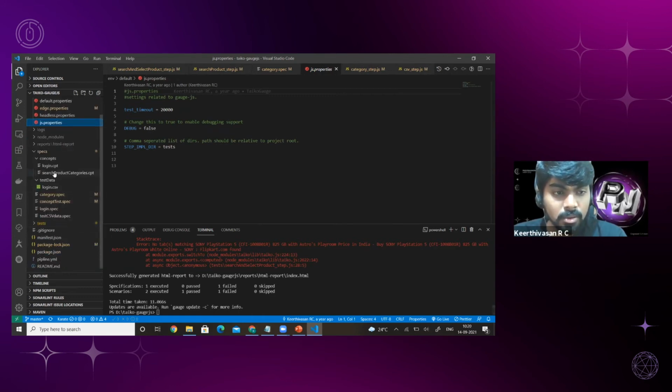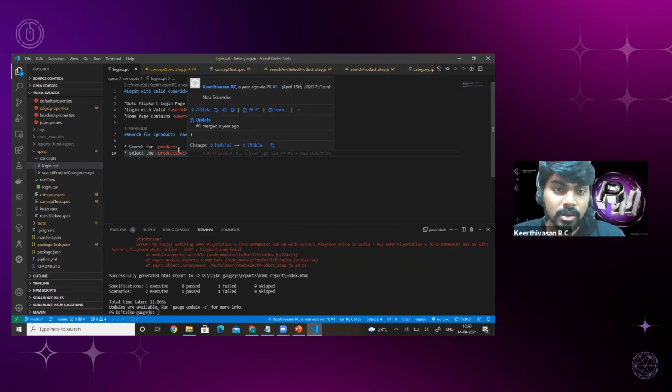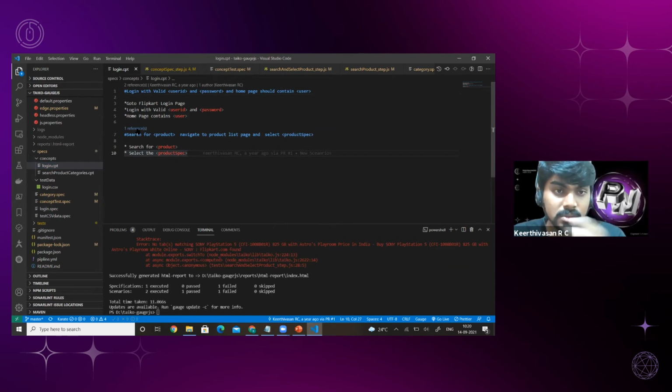And concepts are nothing but a group of logical scenarios clubbed together. So here, if you can see, I have a particular scenario to be tested. This is one scenario and this is another scenario, which I clubbed into one. And for this, the step file is also going to be very small because these two already have a step file, so I'm not going to recall the step file. Just with the scenarios, you can see it shows a reference over here. With this reference, it will take it and run the scripts.